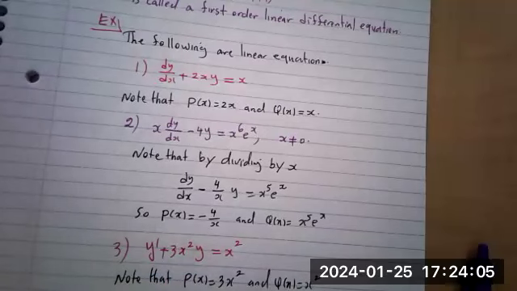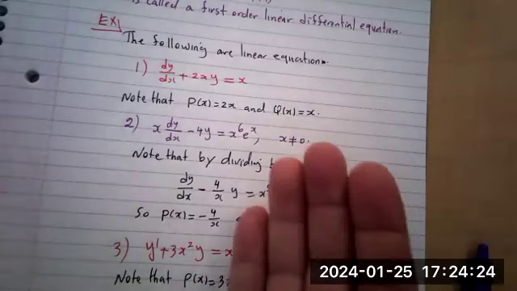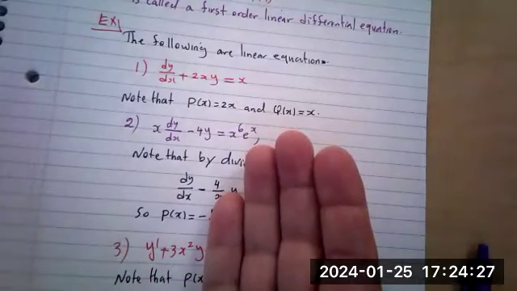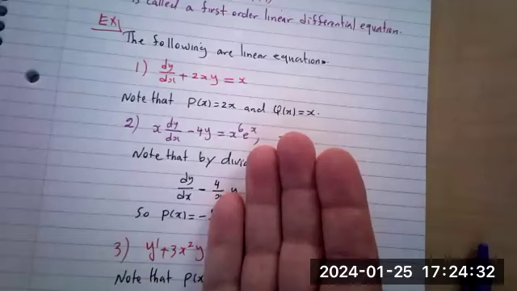There is a technique that we're going to use to find it, something we call an integrating factor. But we don't have that integrating factor yet, and we talk about this one right now. So that's why I suggested a nice function to you. If you multiply both sides by that function that I'm giving you, then automatically this term to the left would be the derivative of a product of two functions: derivative of the first times second plus derivative of the second times first. If this is the derivative of a product of two functions, you can call it z, like z prime. Then you can integrate both sides.